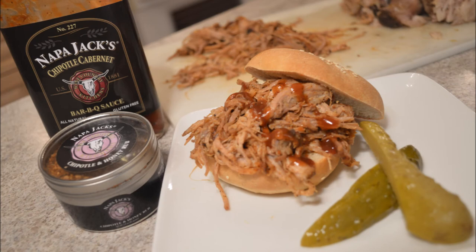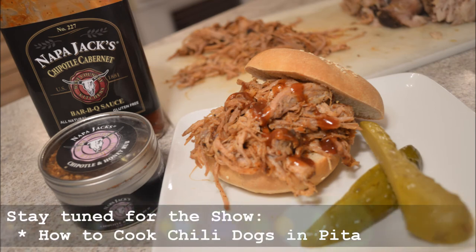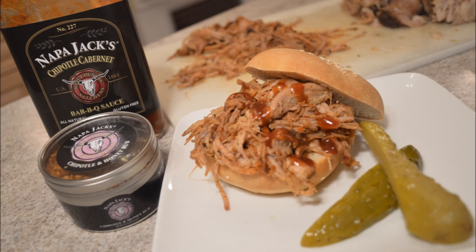How many people are coming over on Sunday? We're going quiet — there's only going to be three of us. Really? With all of this, I would have thought you were serving 40 or 50 people. Oh, we've already had this all week. On Sunday, we're going to be doing pita pockets — chili dogs in a pita. That's what we're looking forward to.